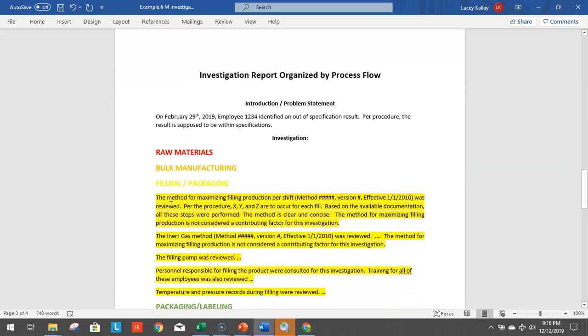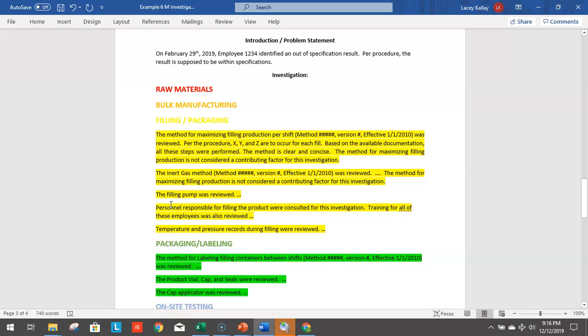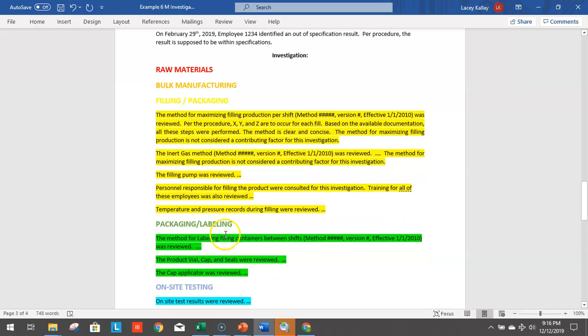As you can see in this second example, when we write a report that describes the process, we can include all the potential causes we looked into, and the reader doesn't need to switch gears so frequently thinking about different parts of the process.